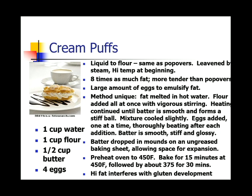So you bake it for 15 minutes at this very high temperature, and then you lower the heat right away to 375, 430. So the methodology from here on is very similar to popover. But popover is not cooked, and this is half cooked. This is cooked. Of course, it's going to get baked again, but this is done in a saucepan.